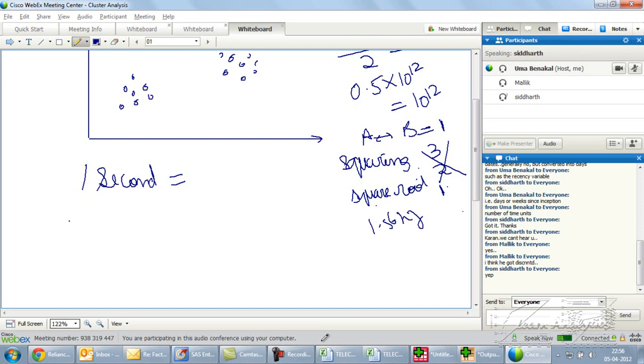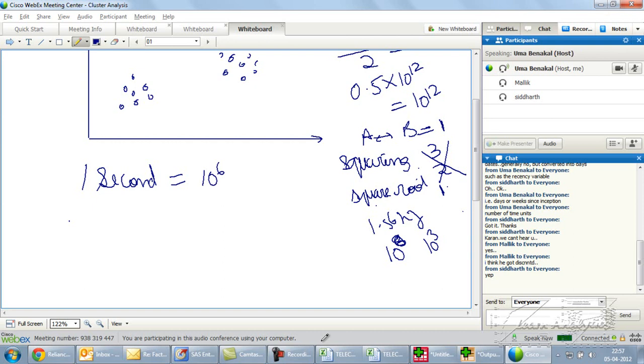How much is a giga? 10 to the power 9, right? Mega is 10 to the power 6, so let's say the computer can do 10 to the power 6 calculations a second. In actuality it will be more than that because there are 5-6 operations per distance, but we'll assume in 1 second it can calculate 10 to the power 6 distances.